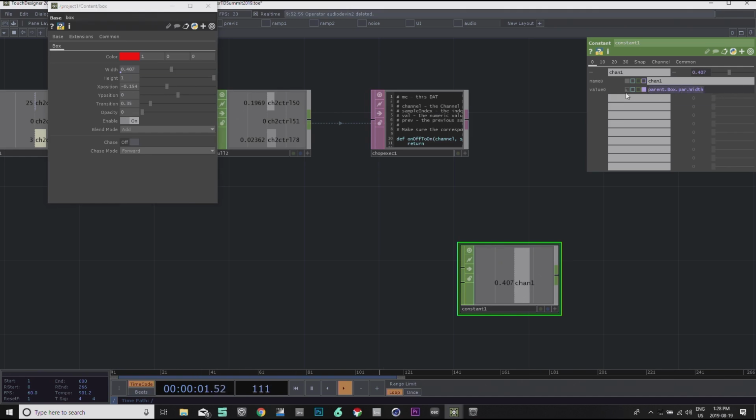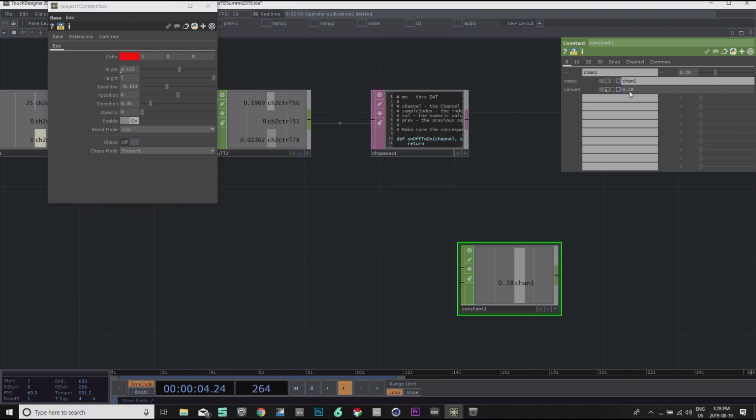But if this was actually not in bindings and in reference, if I go to change the constant, then the width no longer controls it. So right now I have it in reference. But if I go to control it manually, then the reference doesn't work anymore. It breaks it, unless I click this again. But if it's in bindings, so if I cut this, paste it into bindings, now I can drag the constant, and it won't break it. And I can still use the MIDI or the custom parameter, and they all stay in sync.